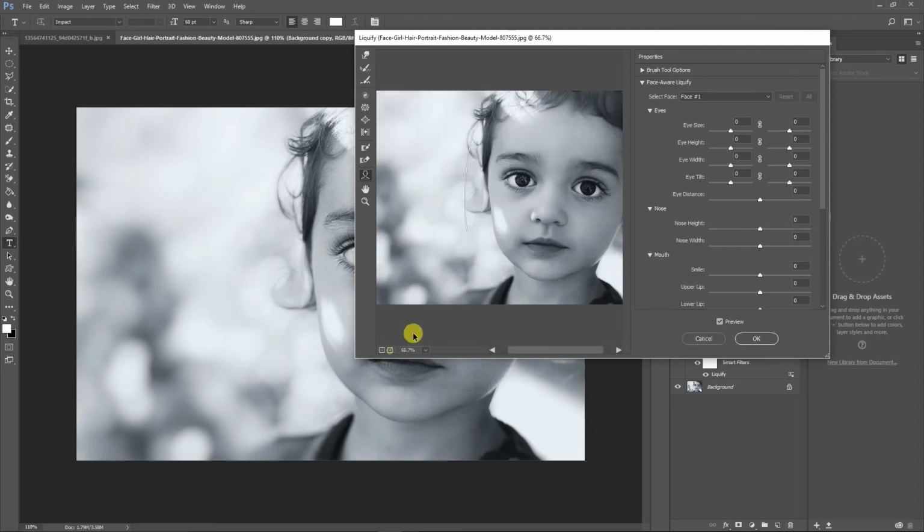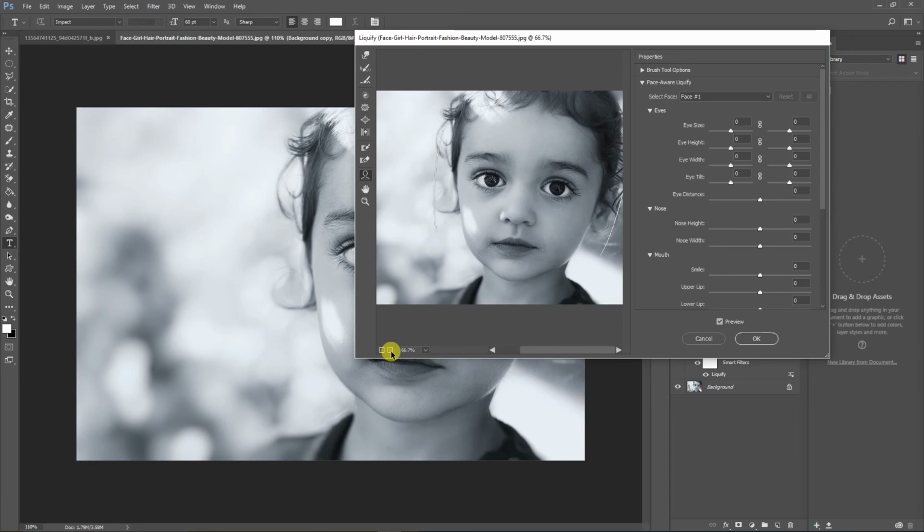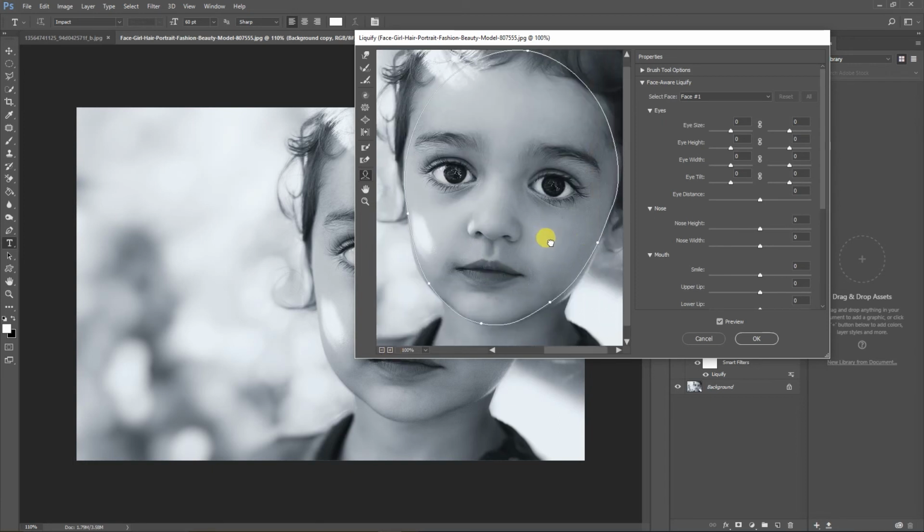Okay, I'll go ahead and zoom this image a little bit. Okay, so this is fine. Now here you can see the nose part here. As I move it up, the nose size will decrease, and you can see the corresponding slider over here. The value is also getting changed. Move it down, the height is getting increased, and this is for the width of the nose. You can see here.